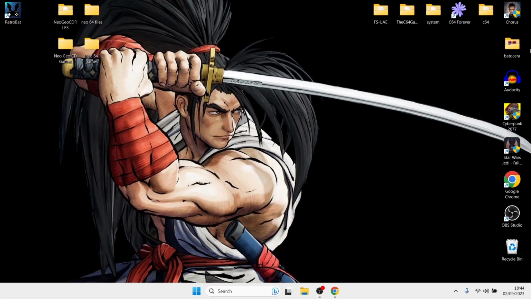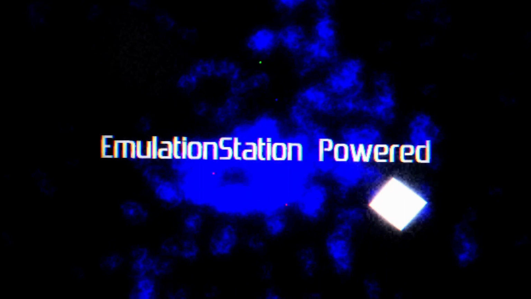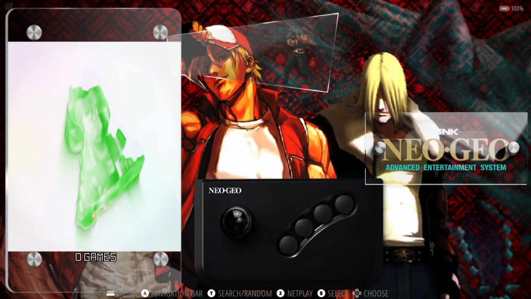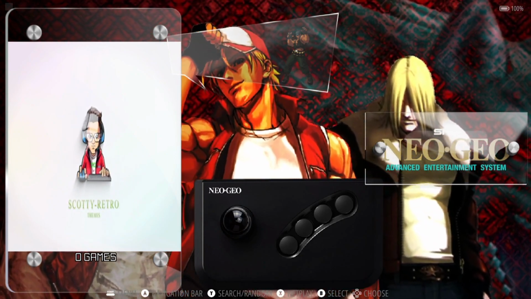So firstly, what I'm going to say for Neo Geo CD on Retrobat is you're going to need a ton load of BIOS files. Let me show you, first of all, how to see which BIOS files we need. If we go into Retrobat, okay then, so once we're inside of Retrobat, let me show you a little shortcut and easy way of finding BIOS files that we need for particular systems.